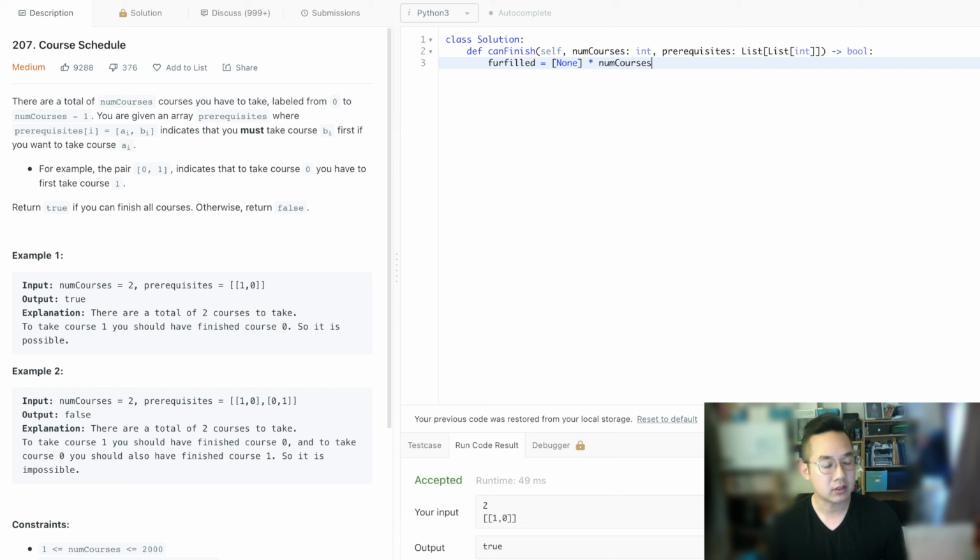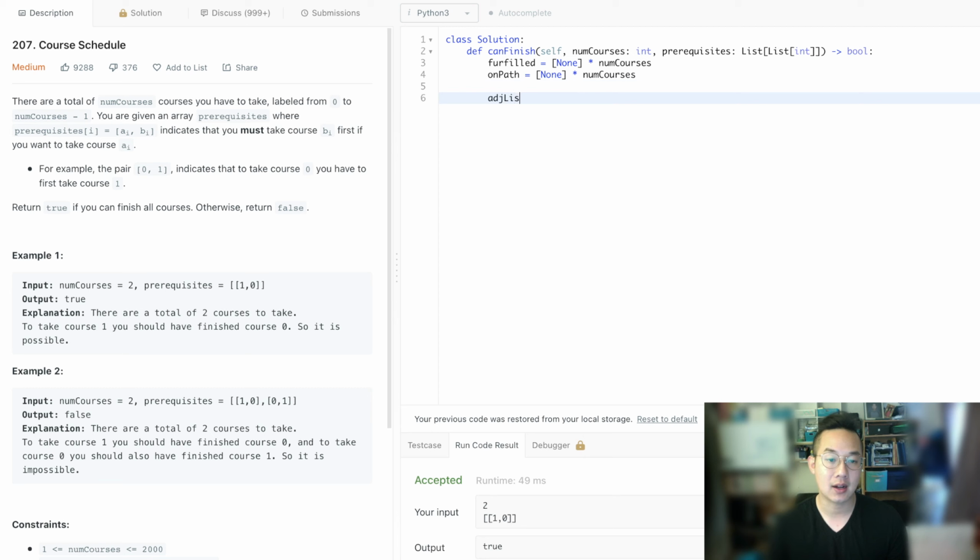Another thing is that if we're on a particular path of a node where it cycles, we want to know that there's a cycle, because if there's a cycle, then we have to return false. So we also create an array for this. This can also be a set, which we'll do later, but this makes it more approachable at this point.